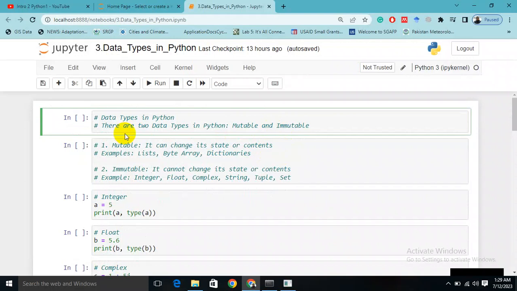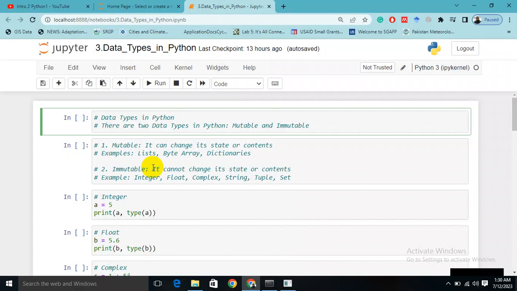So what is the difference between mutable and immutable? Mutable data types can change their state or contents. So we can edit these mutable data types, we can add elements, we can delete elements. Some examples of mutable data types are lists, byte array, and dictionaries.